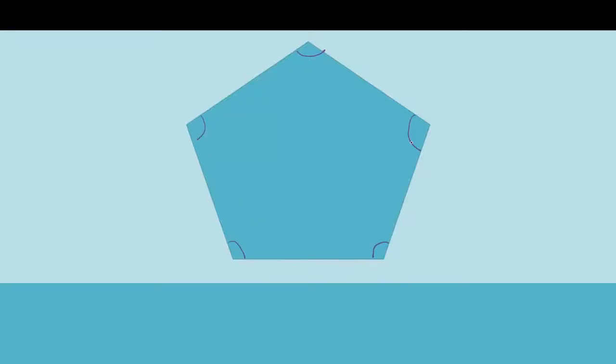Before I give you the theorem about how to find the interior angles of a polygon, let me first start by explaining how the formula came about. On this page we have a pentagon, which is a five-sided figure. In order to find the interior angles of the polygon, I want to break up this pentagon into triangles, because triangles are the foundation of all shapes. When I go from one vertex to the next using the same vertex each time, I end up with a total of three triangles.